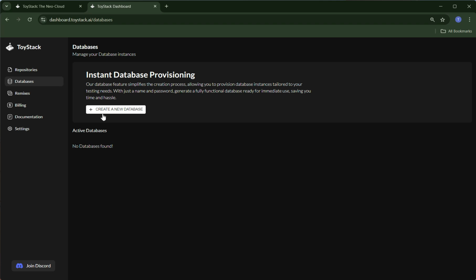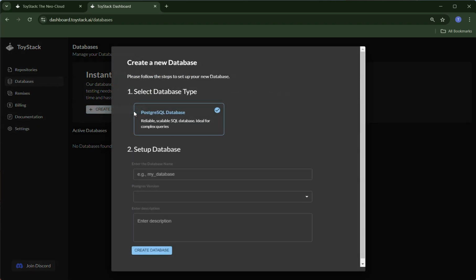So let's begin. Click on the create a new database button. By default, the PostgreSQL database is selected. You can provide a database name, for example, my first demo database.